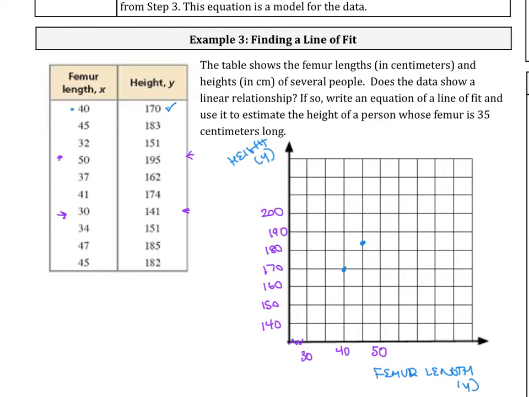And so please continue to graph the rest of these points. I'm going to pause the video, and you finish graphing them as well. Pause the video and try it out. So hopefully you graphed all of these points.